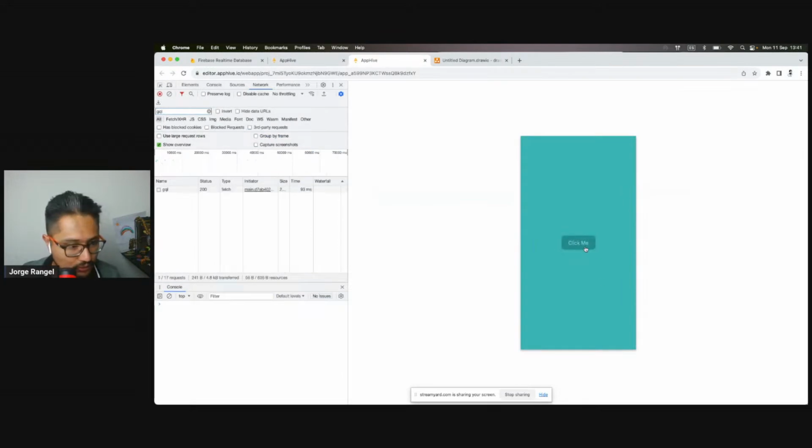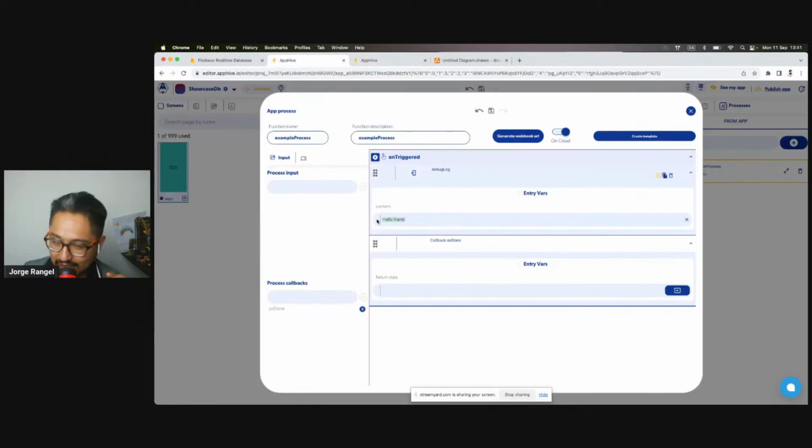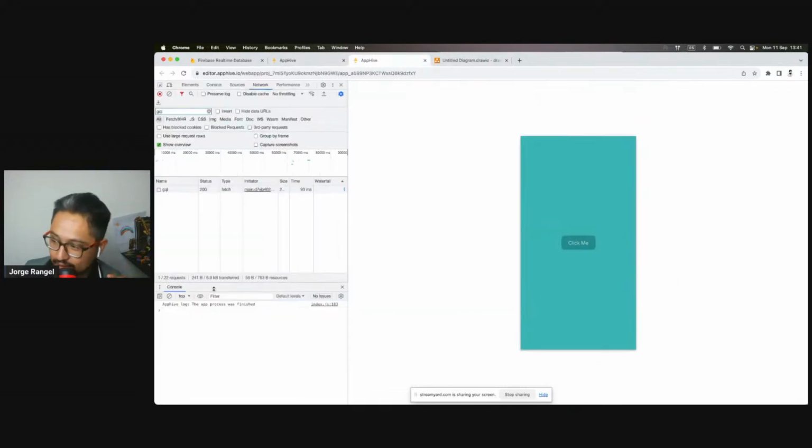If I press the button right here, you can see the console log, the debug log, sorry, that says hello there doesn't appear here in my console. The only one that shows up is the one that is printed after the function is completed. Let's do that again. Click, nothing happens, and after the function returns, you can see here the app process was finished.